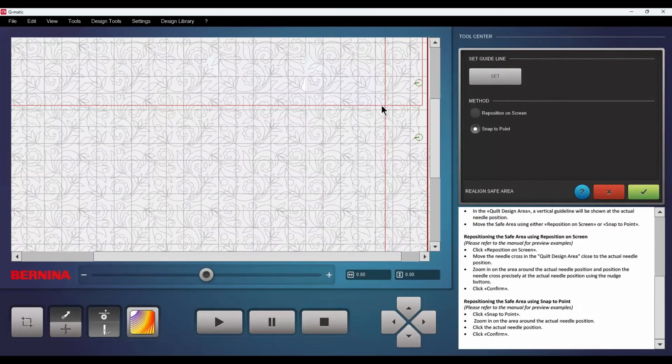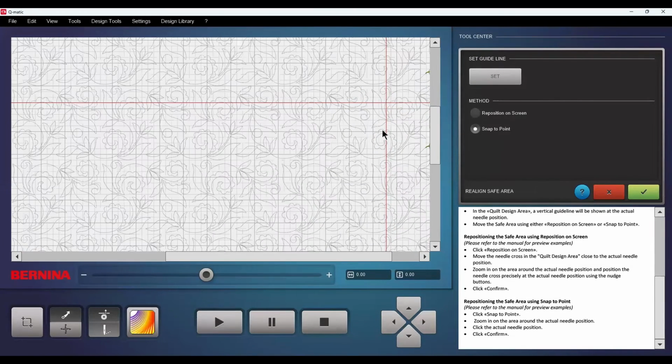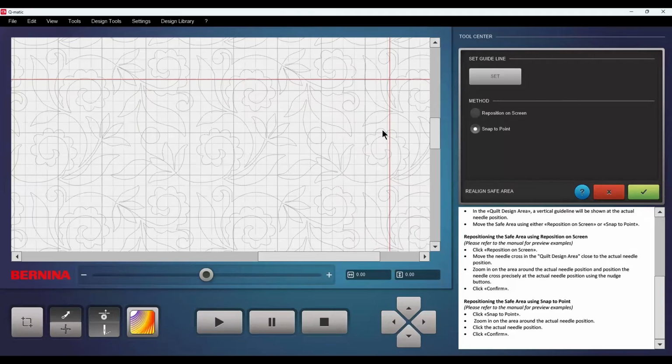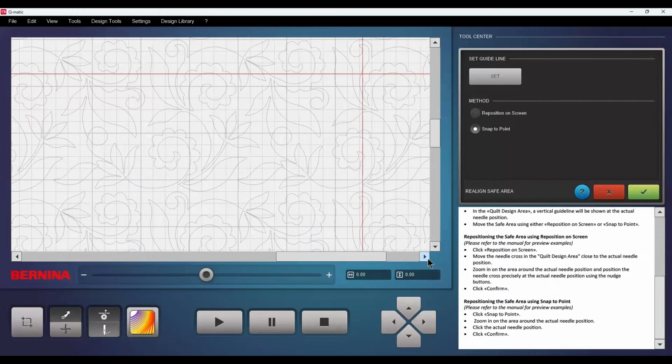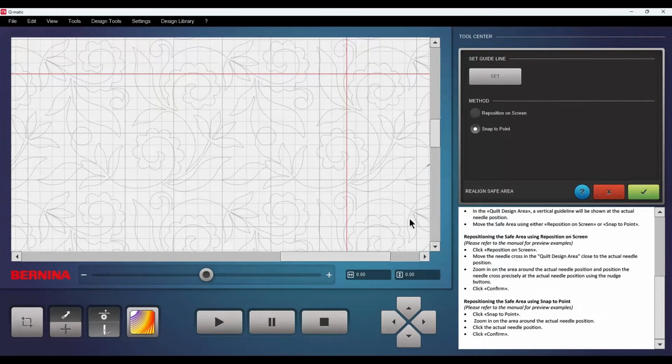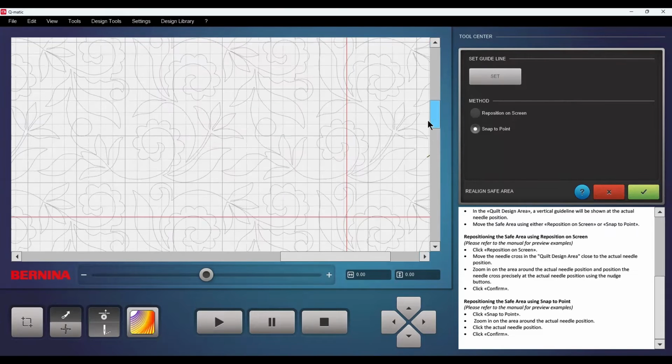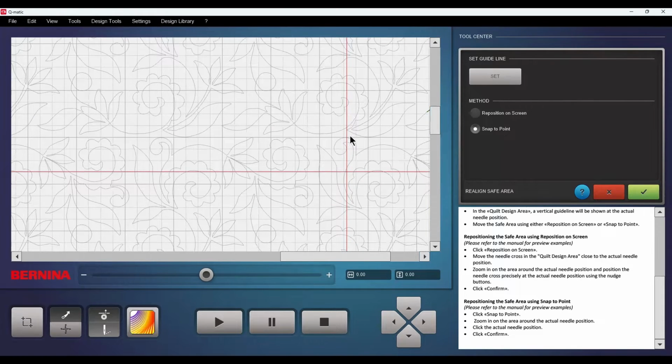and I'm using a mouse. So on my roller wheel, I'm going to roll forward and zoom in just a tad so I can see just a little bit better. And I am going to be lining up. You see, here's my first design. I am actually right down here on that part of the design. So I'm going to click on that.